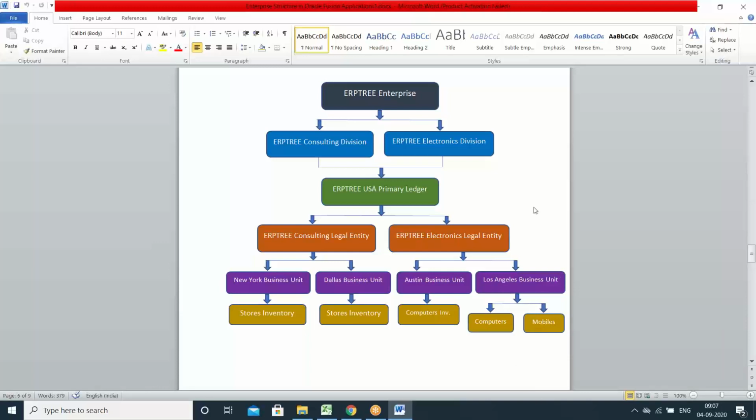So this is how we have to create the enterprise structure when you do the implementation for a client who is operating the business in the US and who has 2 different divisions. Division wise, if they have a separate registration, this is how you have to create. Now I take another case where the client is operating the business in... yeah please. Any question based on this slide?